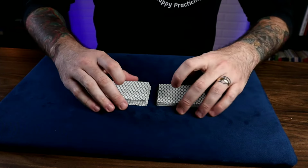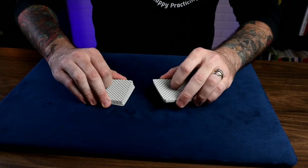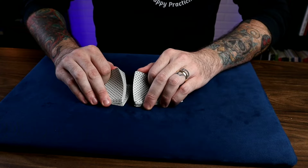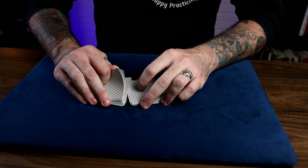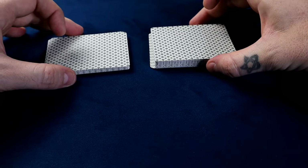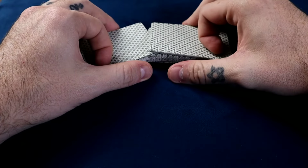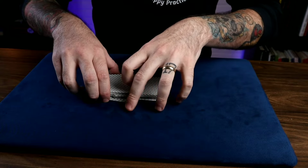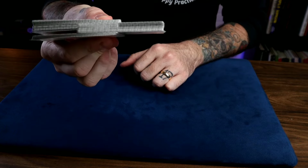Now with the larger half, you're going to start riffling a bed of cards, maybe 15 or so cards onto the table first, and then you riffle the smaller portion into the middle and finish with about 15 cards from the larger portion. Essentially, you're shuffling the smaller portion into the bigger portion, as you can see right there.